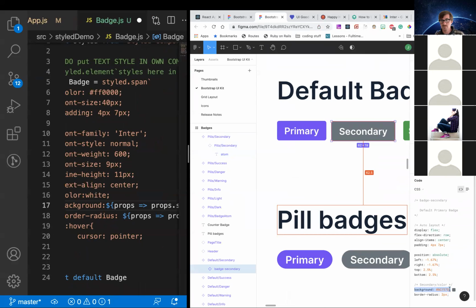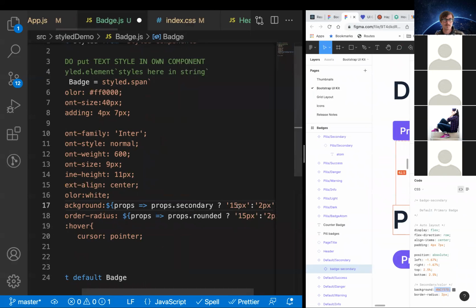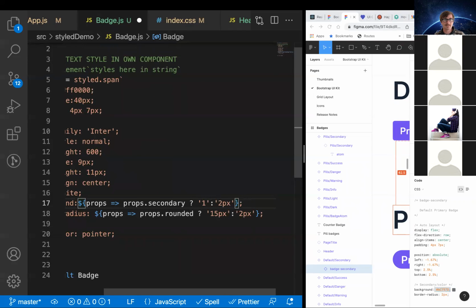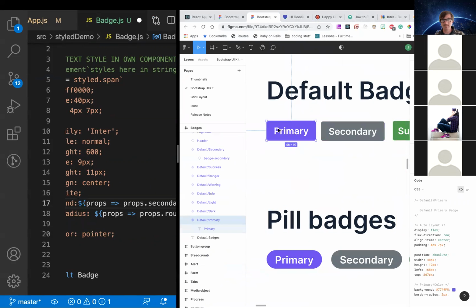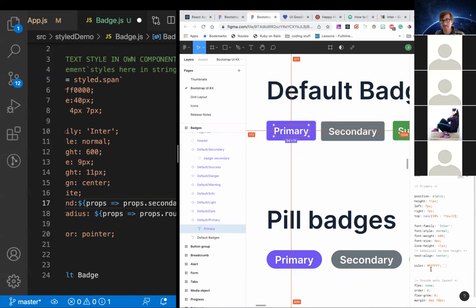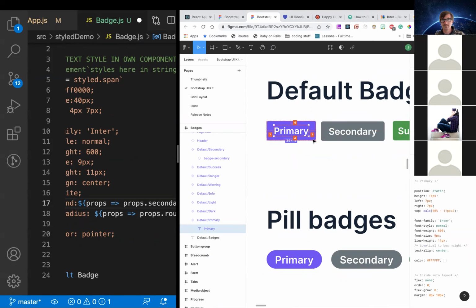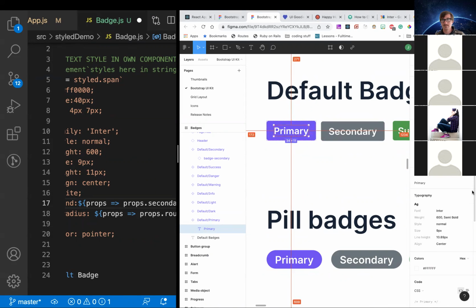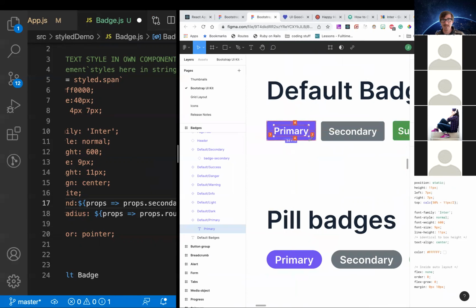There it is. So if it's the secondary color, use that color. If not, now I need to find the primary color. What is that value?